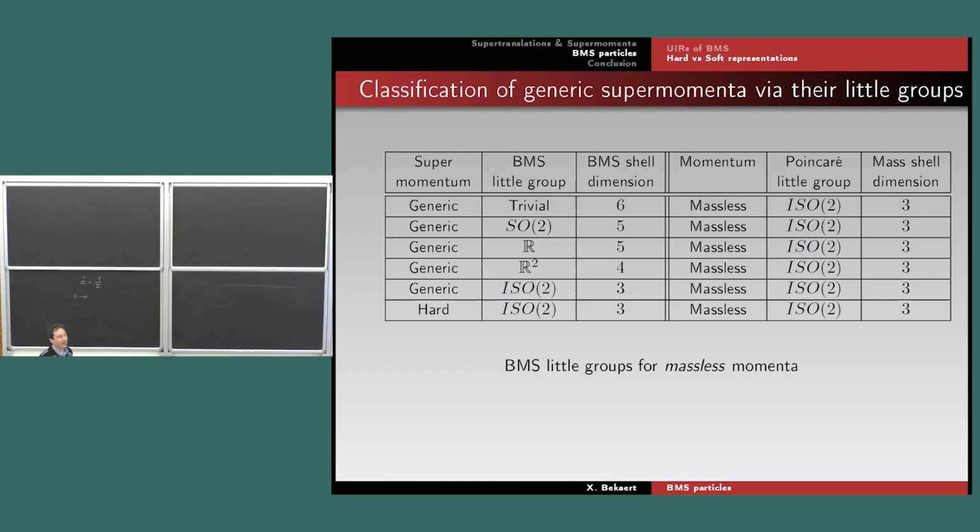But if you do a dressing, it does exist. But the dressing is not satisfactory, as you know. This dressing also creates an infinite tower of hard particles. And precisely that's why we wanted to go back to this picture of BMS representation, to try to go away from this Faddeev-Kulish or Kibble dressing, which also creates an infinite tower of hard particles. Well, it creates, but a finite energy tower, right? I mean, it's not that you are creating, it's just a number that diverges, but not, say, the energy of that cloud.